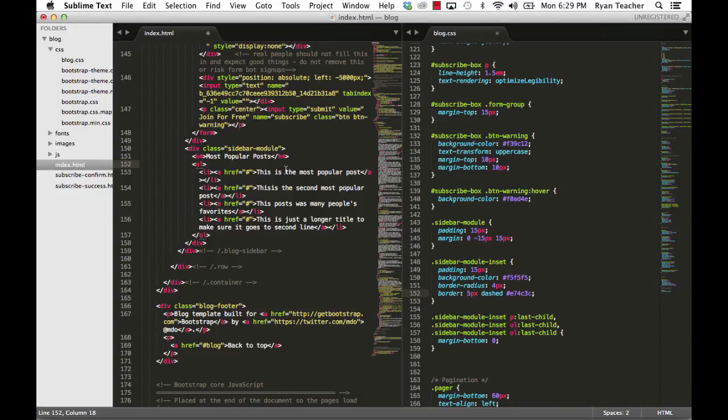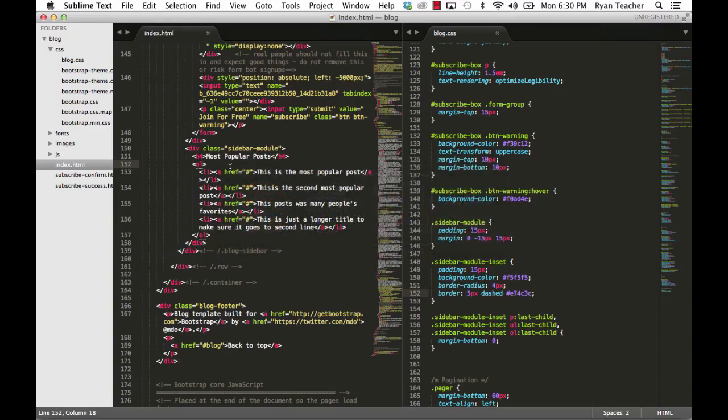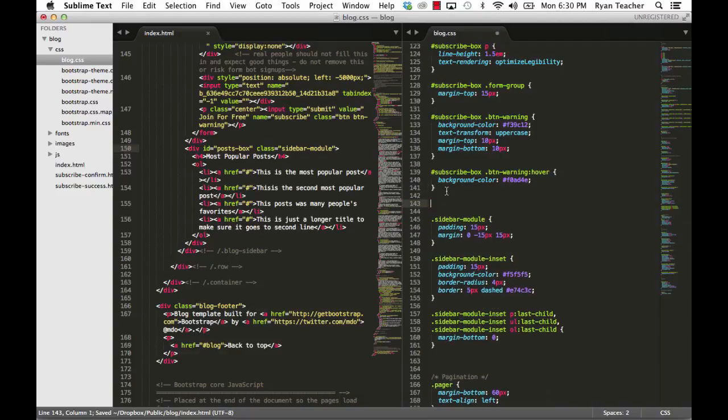In one of the very first lessons, you saw what a list looks like naturally. So this is an ordered list, so it's going to have the numbers instead of the bullets, but you can see it's automatically indented and given numbers in front of it. So how do we take these numbers away? Well, first, let's identify this div here. I want to give it an ID of, let's just say posts box. All right, now let's go over here and say posts box and its ordered list.